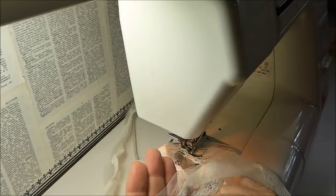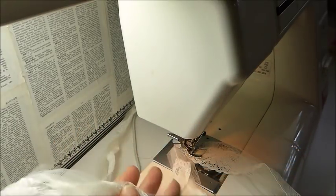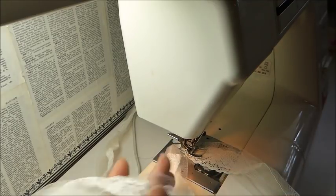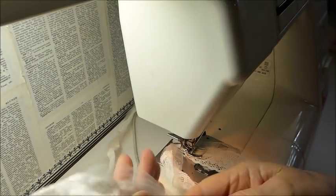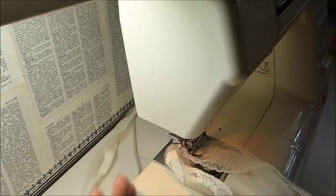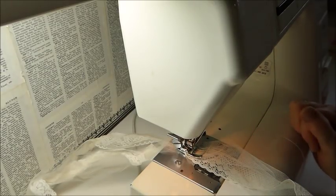But you could use this trim in such a lot of other ways as well. I mean I'm just using it around my cubes, but you could use it in your journals because it's not thick at all. You could use it on your tags. You could use it on any paper crafting because it's very narrow with the tulle. But you could also use it to decorate your fabric crafts as well. So if you've got an abundance of tulle or more lace than you might find yourself using, this is another great way you could use it up.